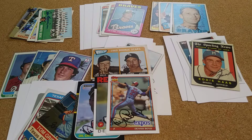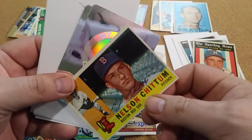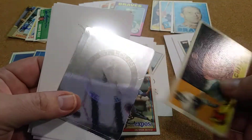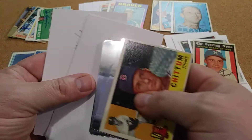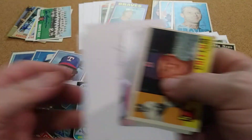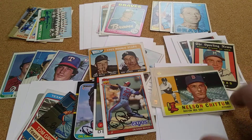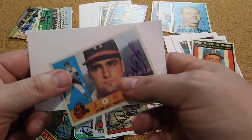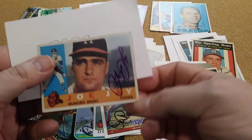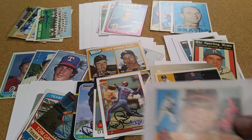I did have that one for my 1960 set. He signed the backs of the Upper Deck, along with three index cards. So that was a great one for my 60 set — it's starting to slow down on it almost. And then I had this one for my 60 set with donation — it's Joy J. He signed it and an index card. So that was a good one.